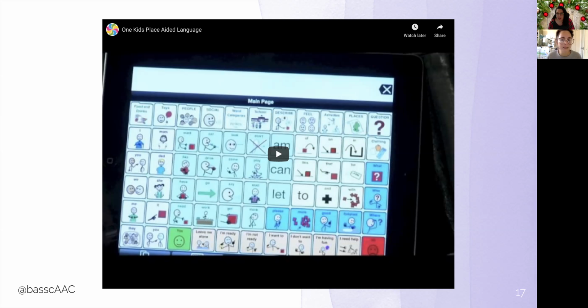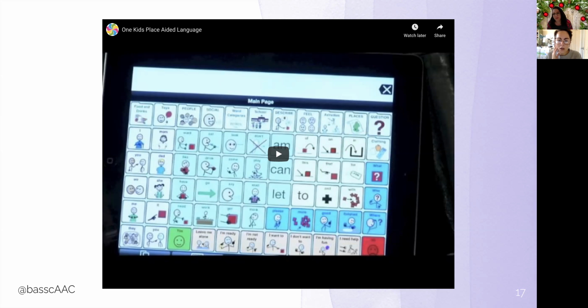So I really liked it. I think we all feel the pressure, don't you think? Yeah, we have to show progress. I think we've talked about this either in this module series or in our PrAAC one, but we all feel that pressure, especially if our boss or administrator walks in, that we need to show progress. We need to show that they can use this communication device, but we have to take that time to teach them and provide that aided language input. Otherwise, we're never going to show progress, because they're never going to learn it if it's in a testing situation and not in an engaging, motivating, wanting-to-learn situation.